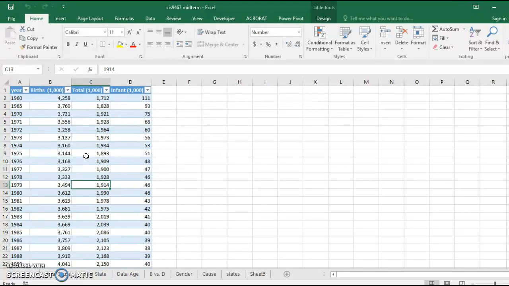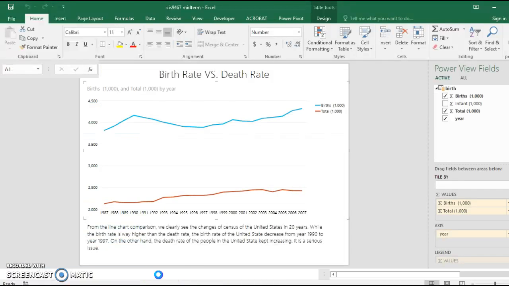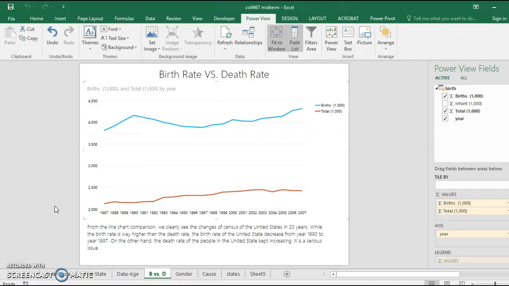Just simply looking at the table, it is hard to tell the trend of birth and death. Therefore, I need to create a line chart comparison. This line chart comparison is based on the original data from year 1987 to 2007. From this chart, we clearly see the changes of the census of the United States in 20 years.